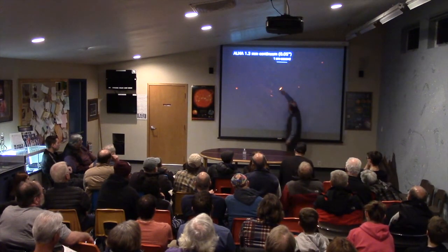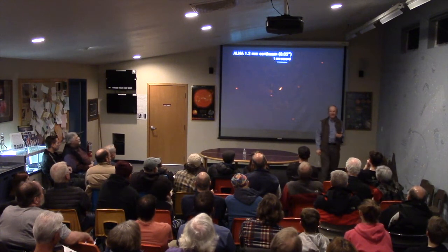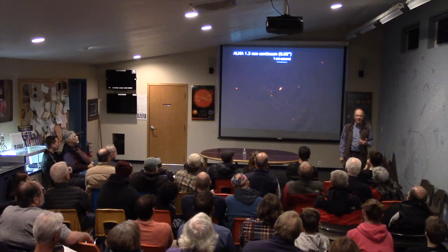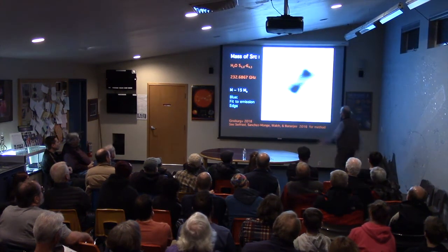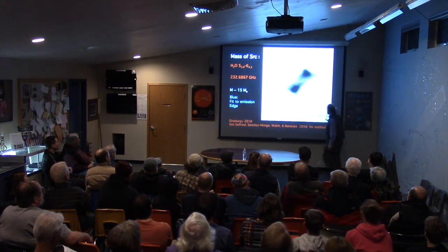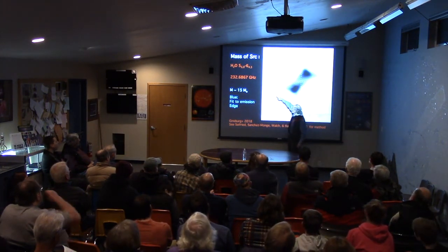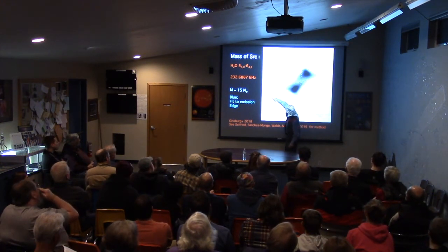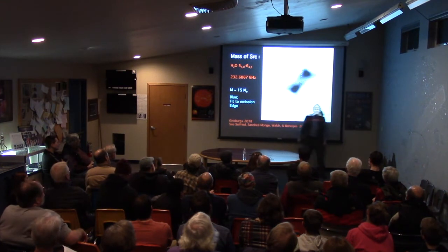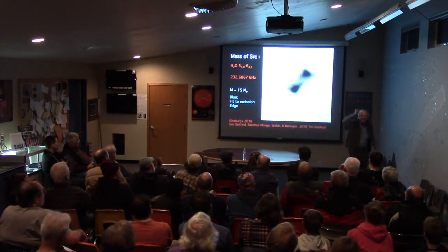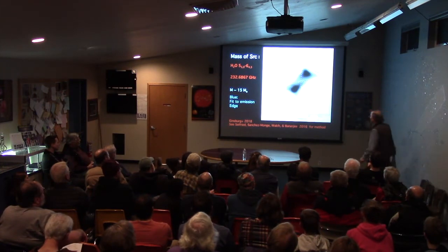Here, this disk is spinning. We're going to look at the Doppler shift of 2,000 Kelvin water vapor in the next slide. There it is. This is kind of a physicist's diagram. This is position. This is velocity, speed of orbital motion. 20 kilometers per second approaching, 0, 20 kilometers per second receding and so forth. You see this S-shaped curve. That's how we measure the mass of the star using laws of gravity. All right, next slide.